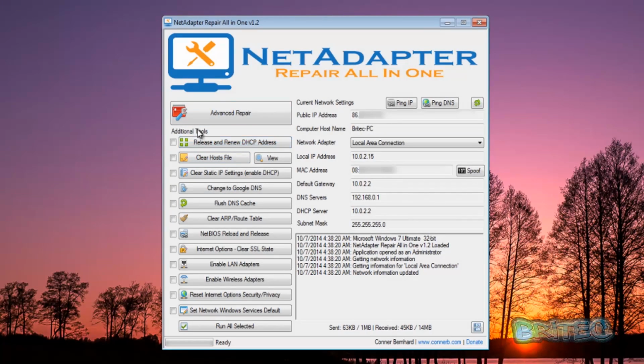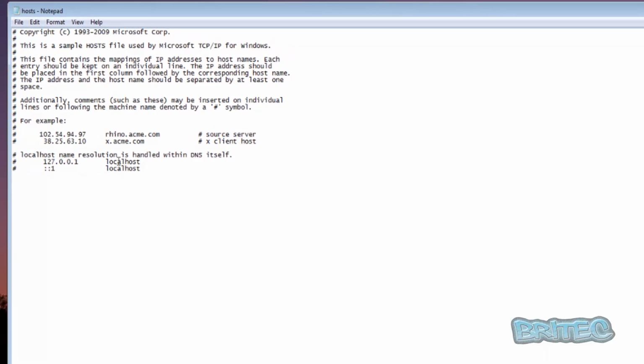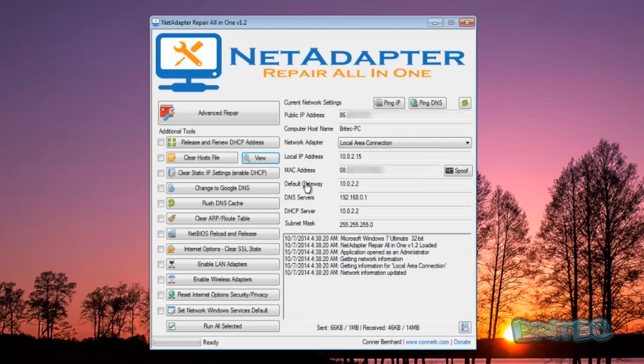Okay, so down on the left hand side here we've got additional tools also that we can use. We can put ticks in what we want to run and run all selected. It's very simple. Now also we'll just run through some of these tools, what they've got and some of the useful features, like your clear host file. Sometimes the malware may have changed your host file, or you may be having issues with it. And you can see here, this is your host file, you can view it here. When you change this host file, you can clear it back to the default settings. It makes it back to a default standard host file.